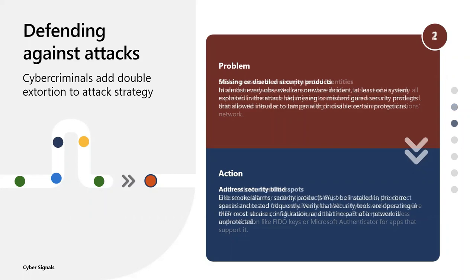When we look at defending against the bigger picture, again, when you think code action: missing or disabled security products or patches. You need to ensure that your code, when vulnerabilities are found, is and can be updated and can be patched. And if you haven't heard the term, you will hear the term regression testing.